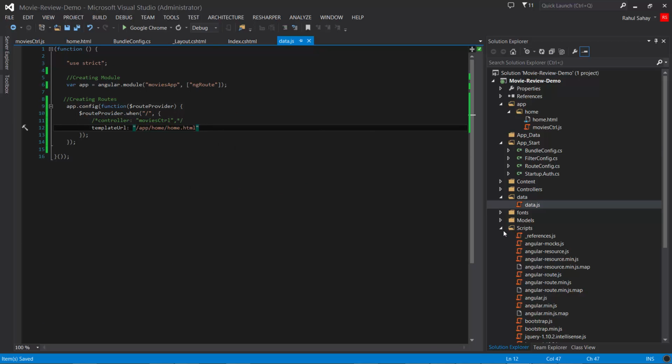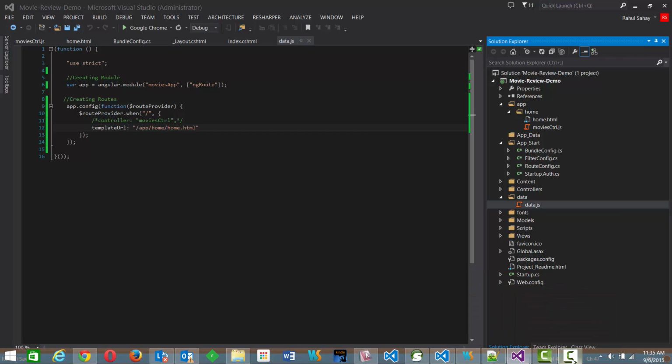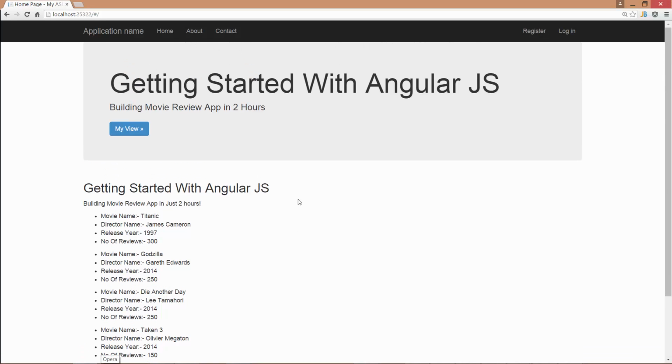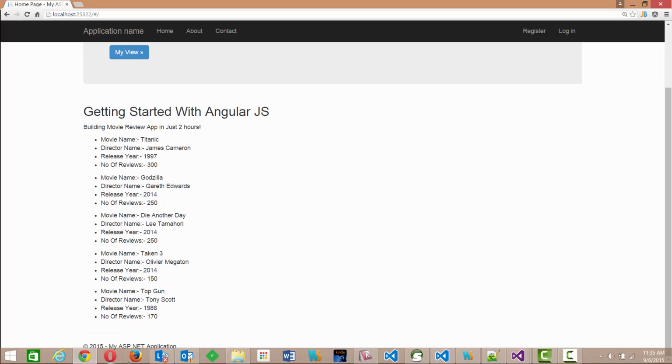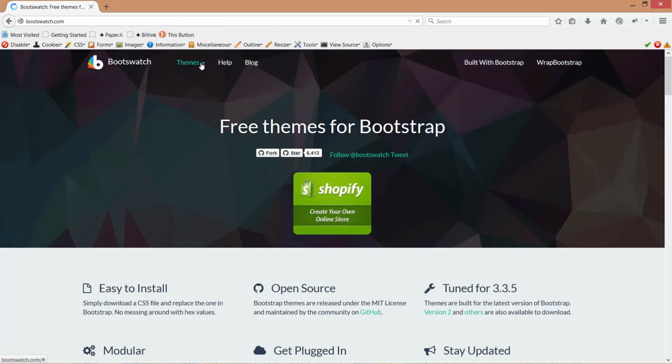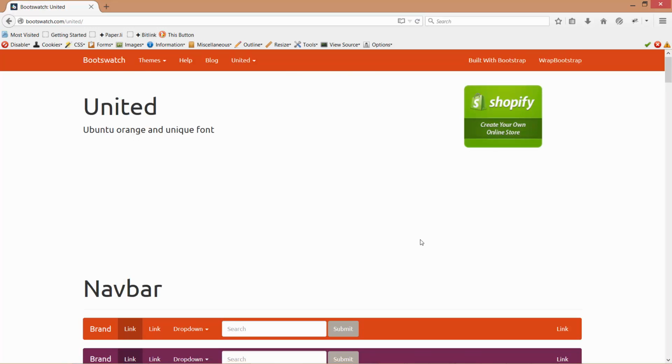But before that, let's fix something else and let's see what's the time. This particular section I'll be covering in another one, but before that, let's fix some design issues over here. I do not like this monotonous design which is given by Microsoft by default. Rather than that, I would prefer some other theme. So for that, I will go to Bootswatch, and here I would grab the United theme. United and Superhero are my favorites.